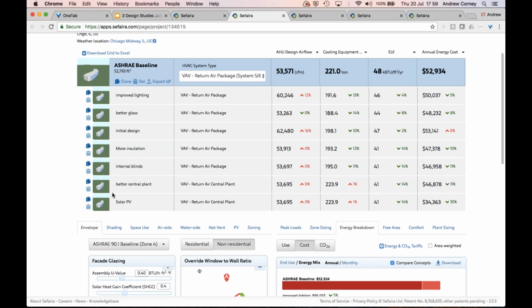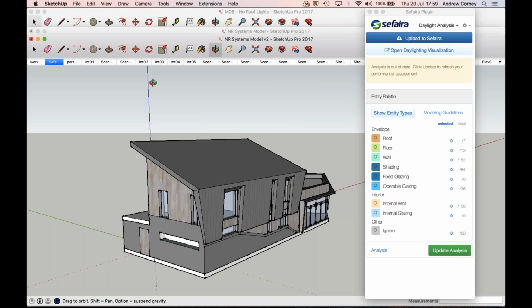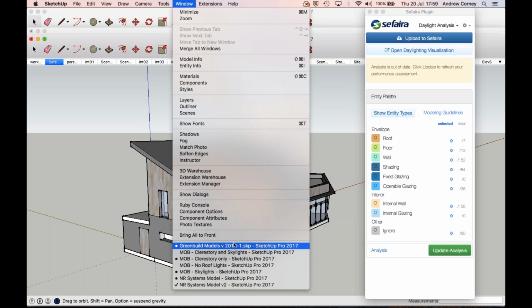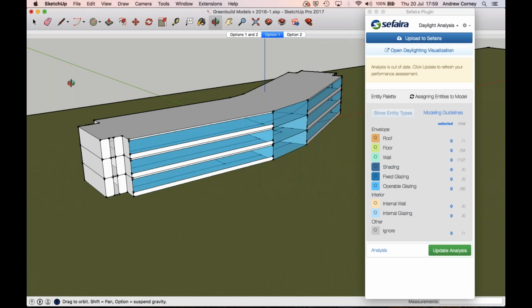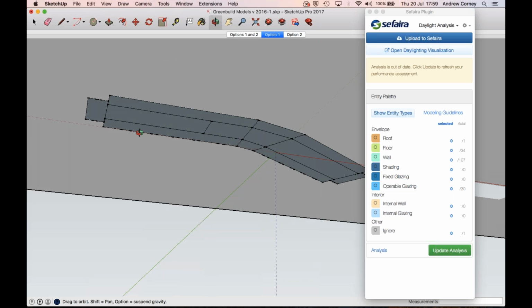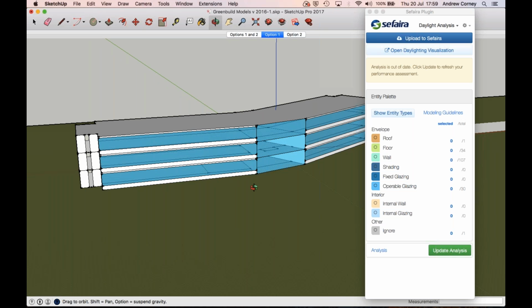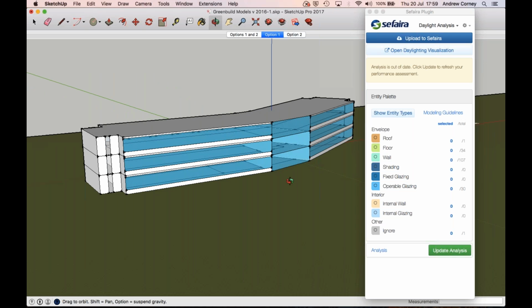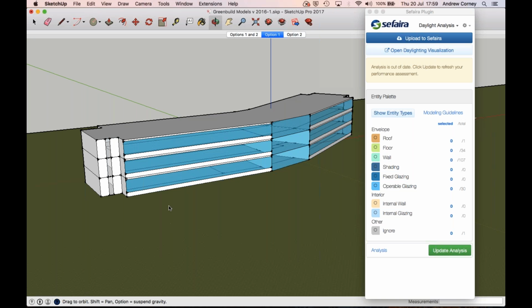How does Sefaira build zones? In SketchUp, you just need to draw lines on the floor plate to have the zones. So in this SketchUp model here, let me see if I can open the SketchUp model. It's easiest to show. Just going to move the questions out of the way. You'll see here that in this particular model, the lines that appear as zones are just lines that we draw on the floor plate. So we take each of the floor plate components and convert that into a zone. In SketchUp, we use rooms as the way to define zones. So as long as you draw the rooms, that's what you'll get as the zones.